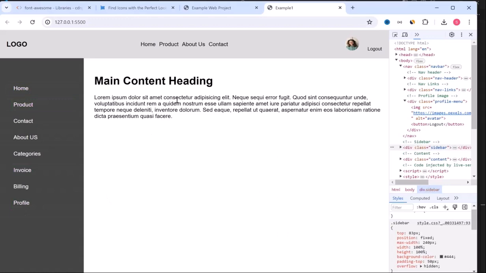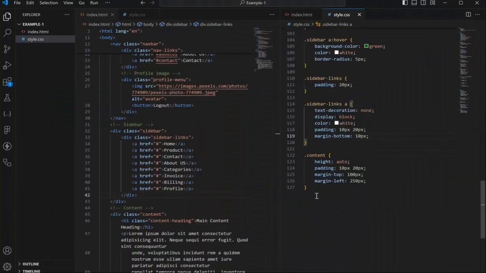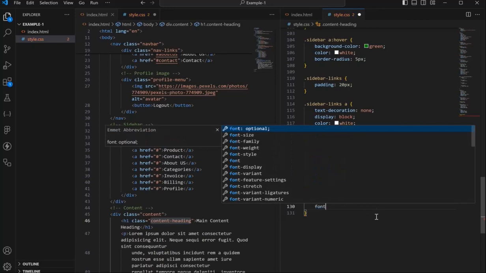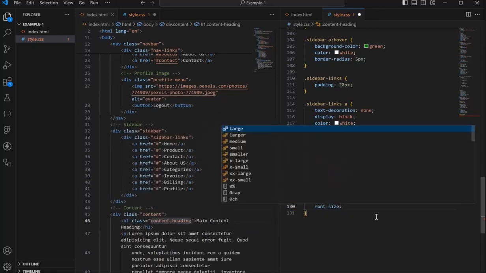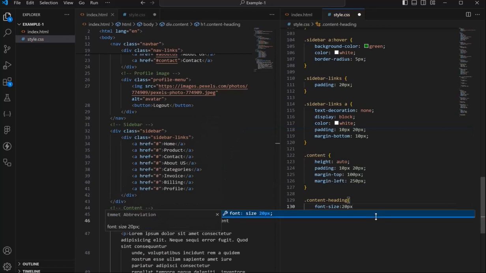And now we'll work on the main content area. So main content area, we have already defined the sizings, and the content heading is the class for the H1. So let's style this a bit. So the thing that we can define here is a font size of the text that we want to see. So we will go with the 20 pixel.